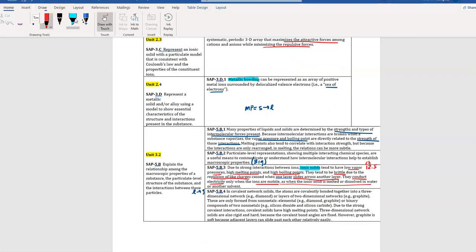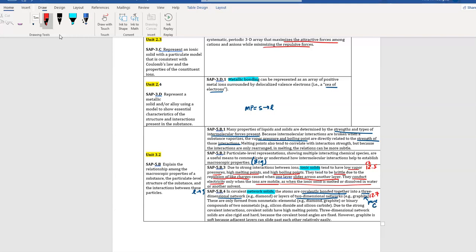Network solid is another. Like I said, there are 4 solids, okay? And you will read about network solids in chapter 12.7, okay? The atoms are covalently bonded together in a 3-dimensional type of structure, aka diamond, this is what it looks like, or a 2-dimensional network, as in like graphite. And remember, graphite is pure carbon, okay?